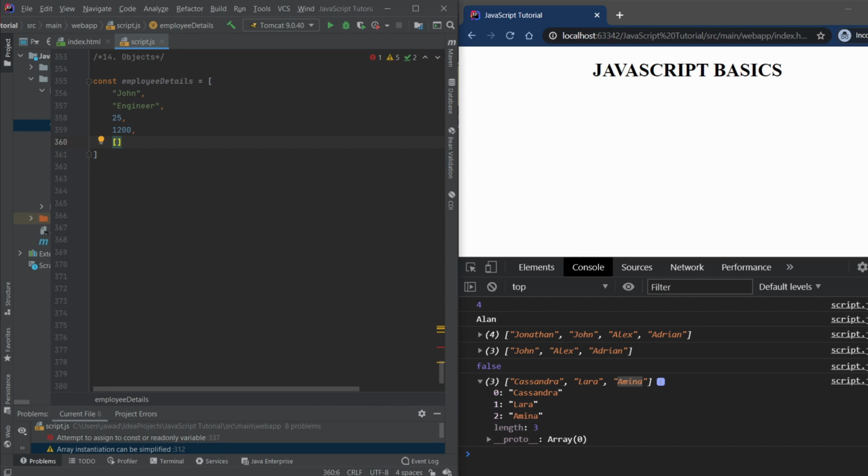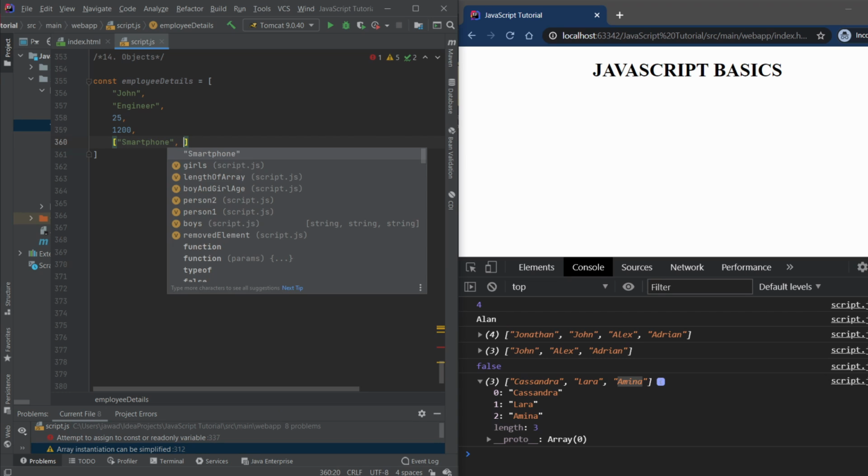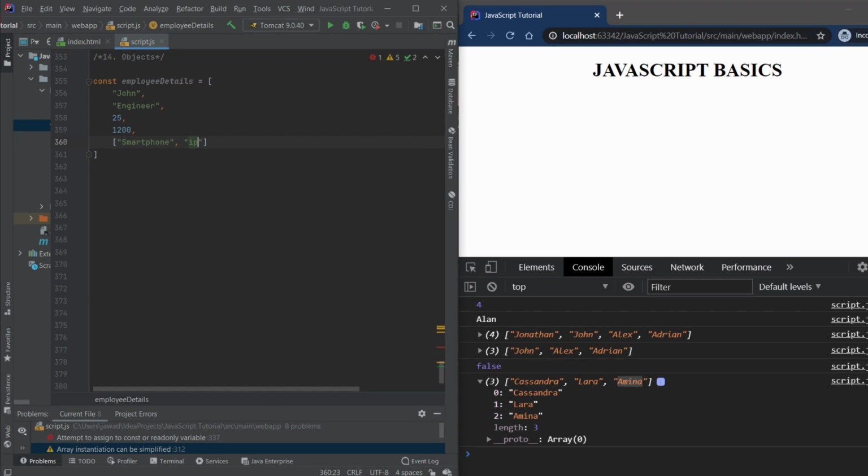So we can say something like a smartphone, iPad, and suppose smart watch. Okay, so essentially we have 5 elements inside this array. 2 of these elements are strings, 2 of these elements are numbers, and the 5th element is an array itself. So this is how arrays work in JavaScript, right?